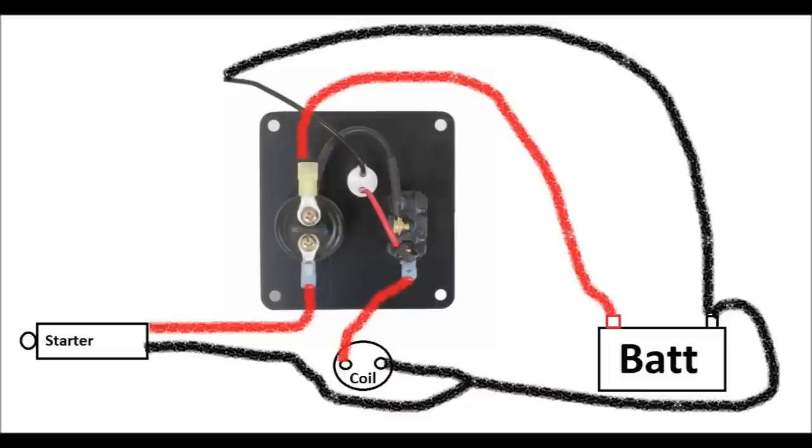The toggle turns the coil on and off, and that push button switch powers the starter. My only real objection to this is that regardless of whether the ignition switch is on or off, you can still operate the starter. When you're snorkeling around and hop back in the boat quickly to get away from rocks, you're gonna forget to turn that switch on and just hit the start button — and the engine's not gonna start. I would prefer the start button to only work when that switch is on, because I know I'll forget.